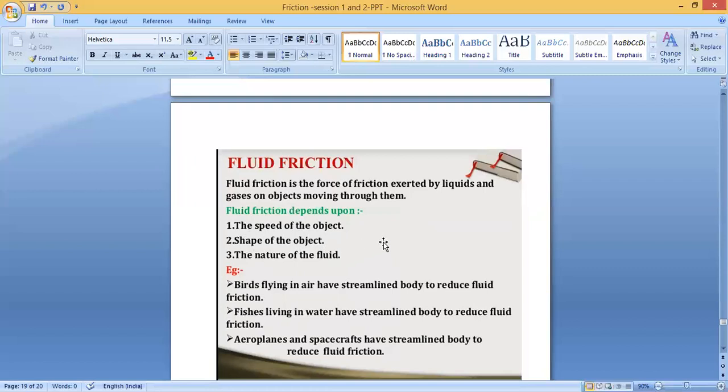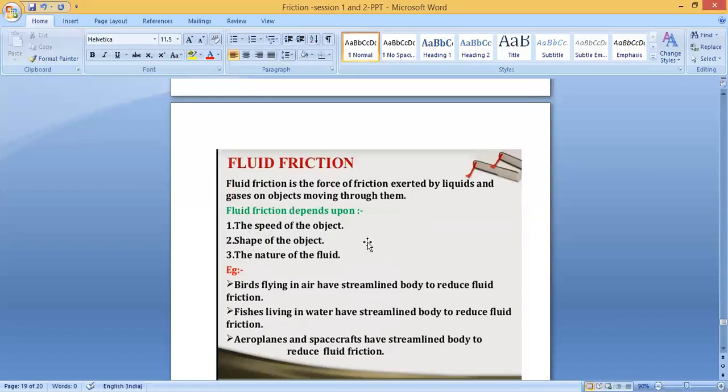Even one more example I can tell. There are two vehicles on the road. You think there is one car and one bus. The car is almost like a streamlined shape, so it can go a little fast. It can reduce the friction. Compared to that, think there is one bus. It's like a square shape or a rectangle shape. Compared to the car, that shape gives more friction. Clear? It gives more friction than the car. Understood? So that is the shape of the object.